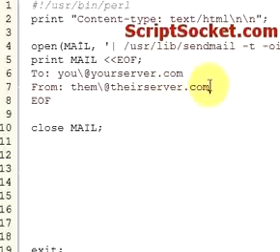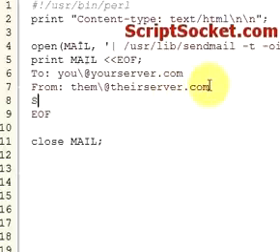And then the next line is the subject of the email, and that can either be a hardwired subject if it's just perhaps website feedback, or if the user is typing in their own subject, then it would be a variable.